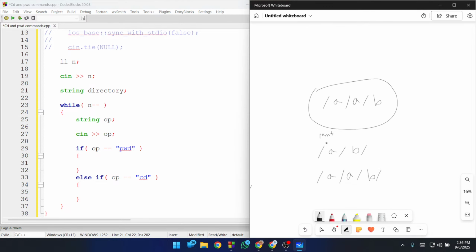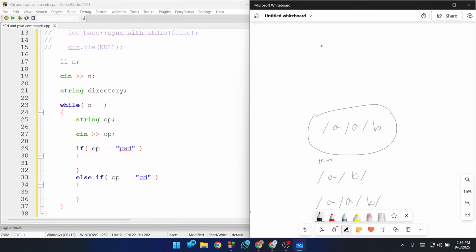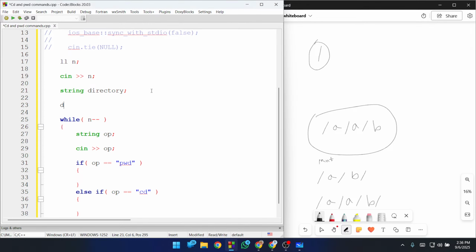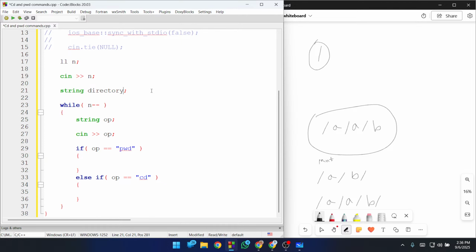So as we already see that even without doing any operations, we are here in our directory. So I'm gonna store this inside the directory. You know what, you can also store it like this.